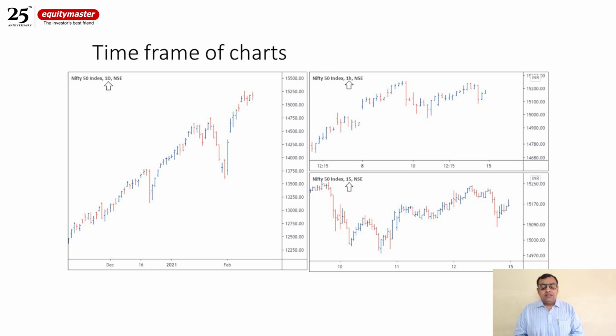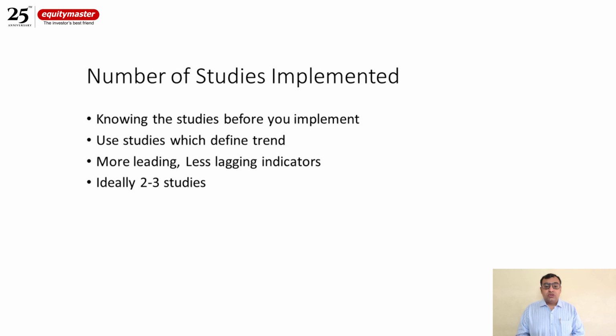Now there is always a debate on how many oscillators you should use. There are people on social media and WhatsApp posting charts where they have 2-3 oscillators, 3-4 averages, and they don't give importance to price. I would suggest give importance to price first, and this is very, very important.